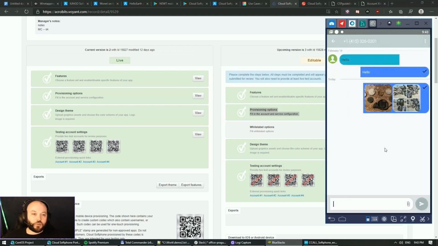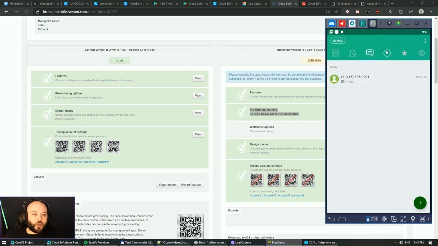I sent some messages to myself before just to show what the messaging interface looks like. As I showed you in the design, it can be completely customized. There is history. You see the call I just made. You can put people or contacts into the quick dial tab, and if there are on-net contacts, you should be able to see their simple presence.